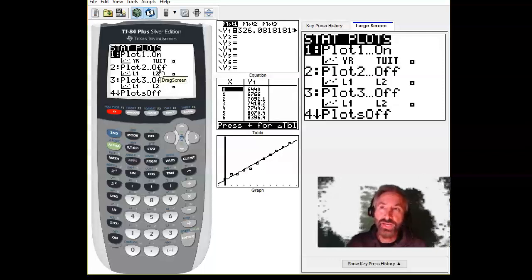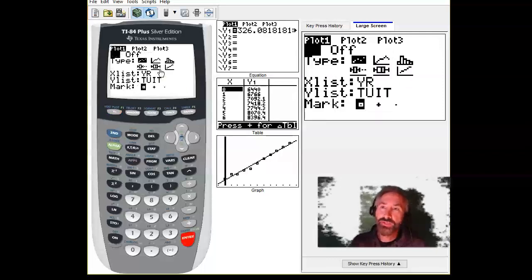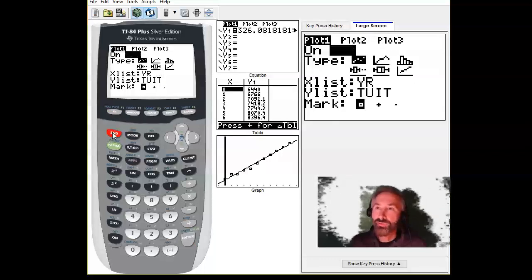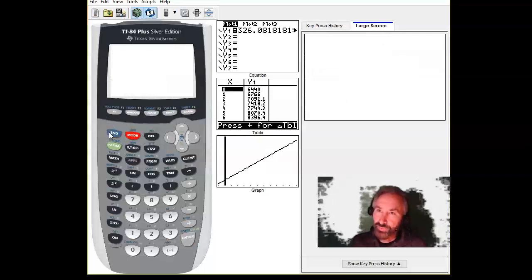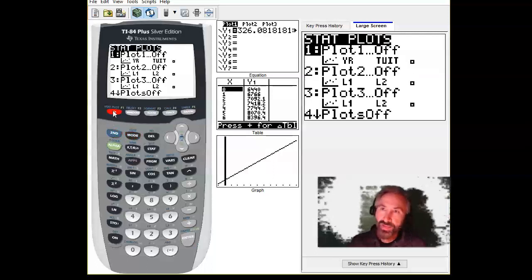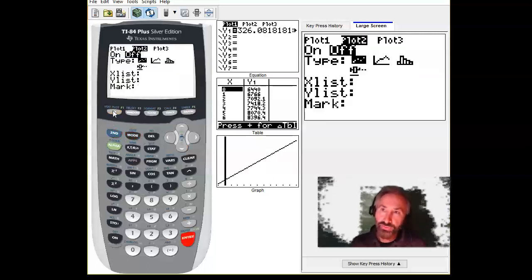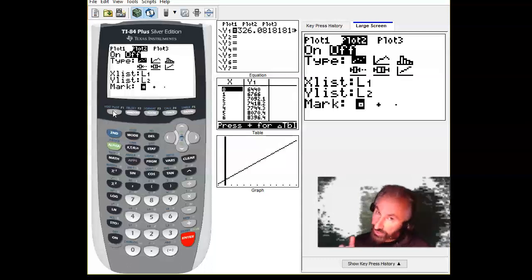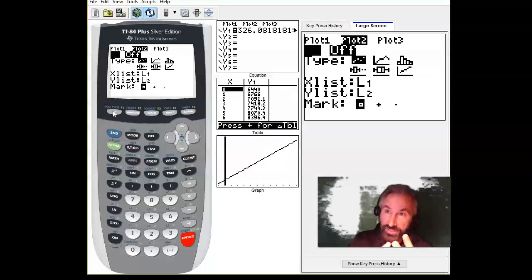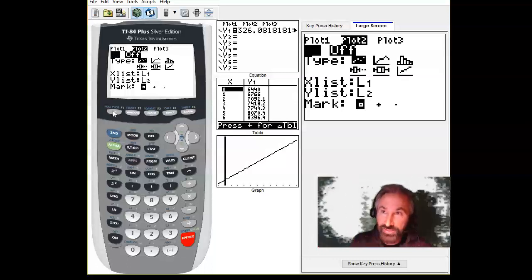So first I'm going to go into plot 1 and turn it off. Then I'm going to go second quit to back out, and go back to second stat plot, and then down to plot 2. I'm doing this in plot 2 because plot 1 is already configured. It already has year and tuition as lists, and it's already set up to be a scatter plot. So I want to leave that there.